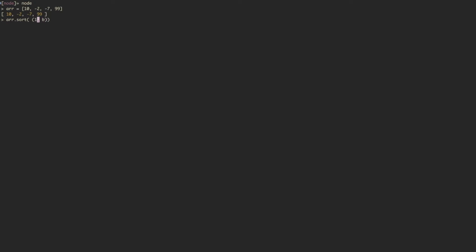This is a very awesome result here. So A plus B. Cool. So make sense of that. There's some reasoning, I've no idea what it is yet, but that doesn't appear to me to be sorted in ascending or descending order. What is going on with -2? 99 is the largest number, -7 is the smallest number, and 10 is actually the second largest number from 99.